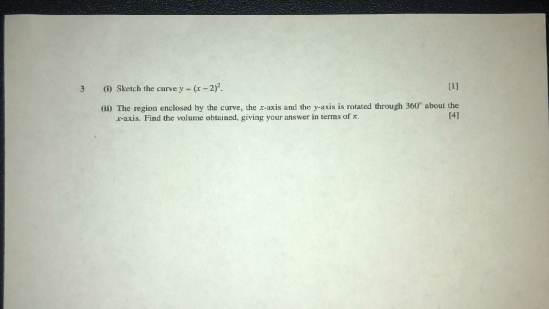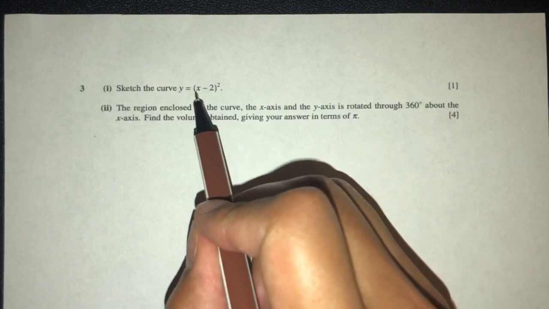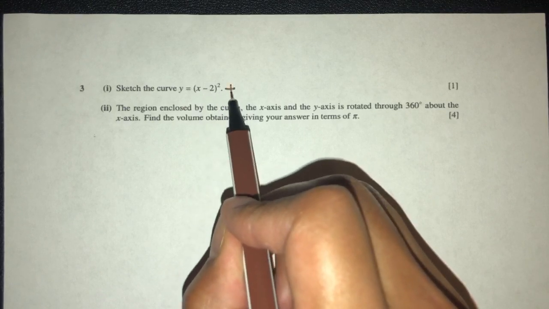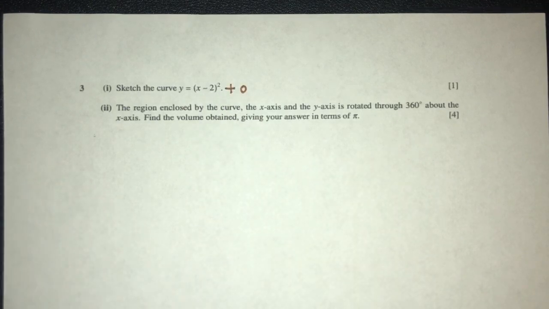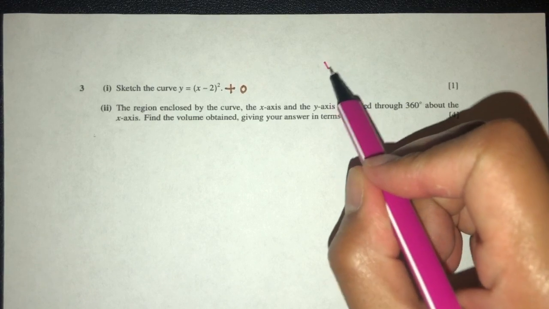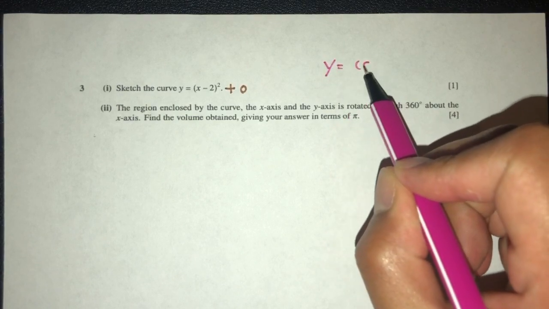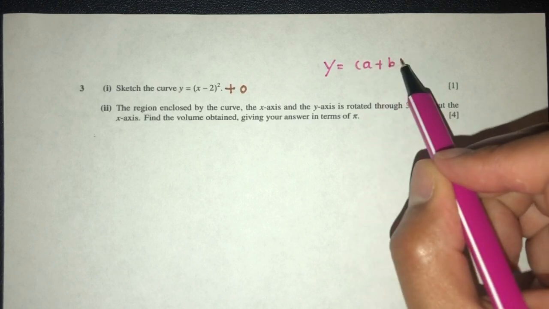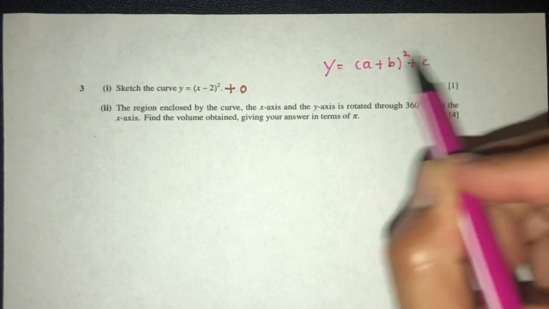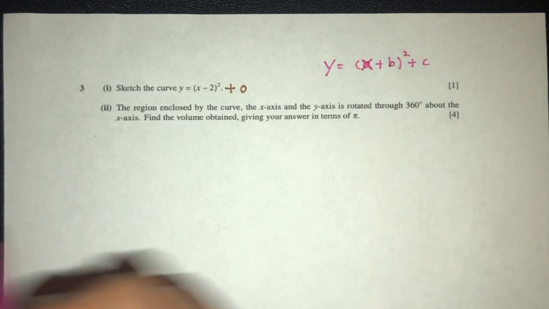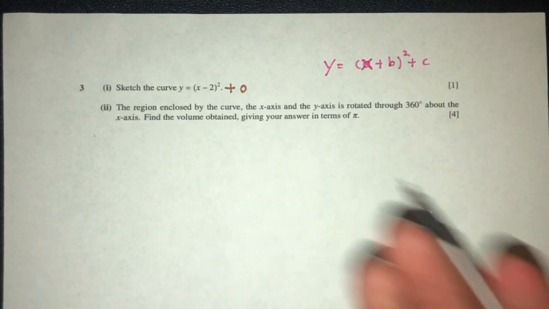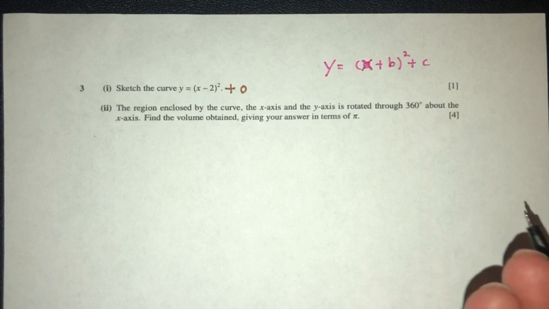Obviously we can realize something here. (x - 2)² is also (x - 2)² + 0, right? As we have seen many times before, when you have an equation in complete square form, which is a(x + b)² + c, right? This is x here, for example. This is the complete square form, right? So now we can derive the minimum point.